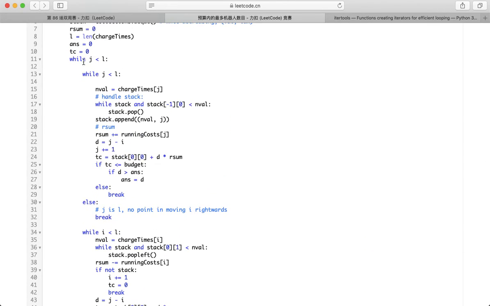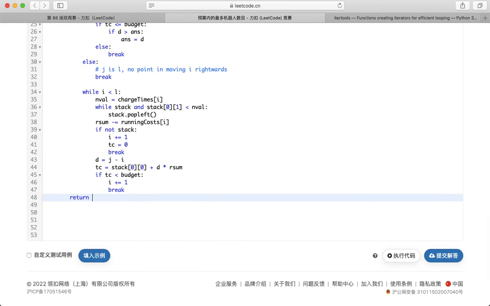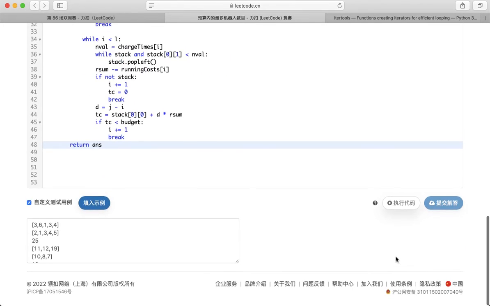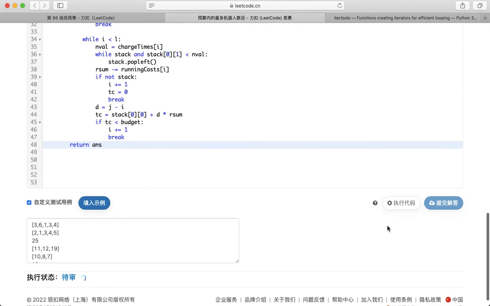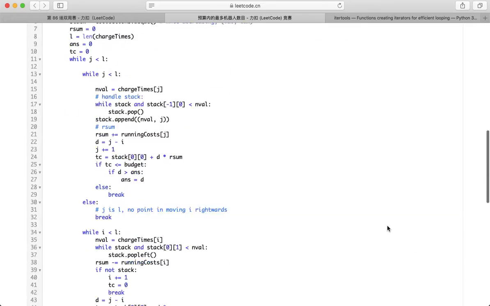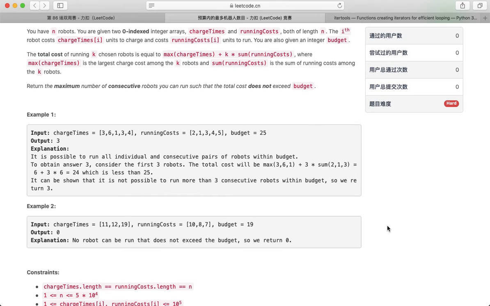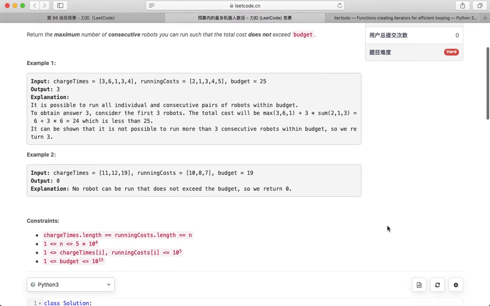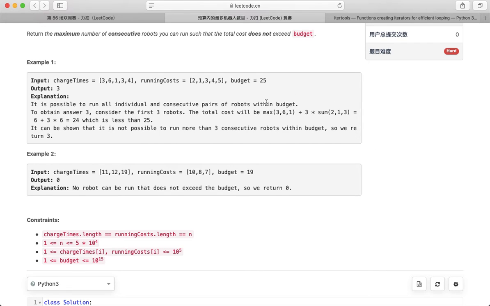And when are we ever getting out of this, or are we done already? 3, 6, 1.